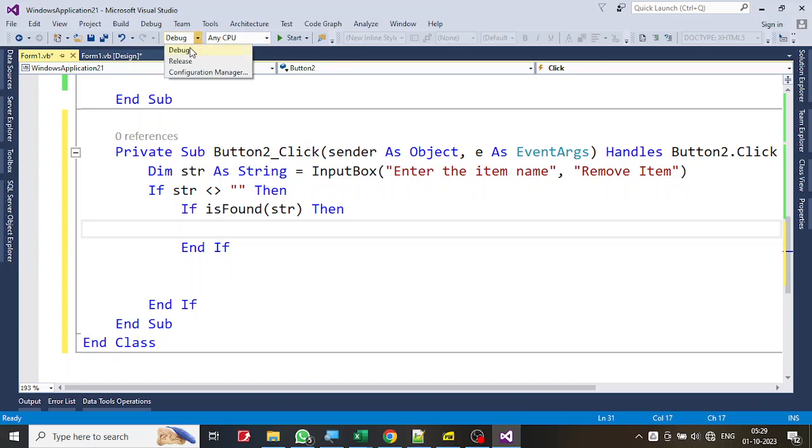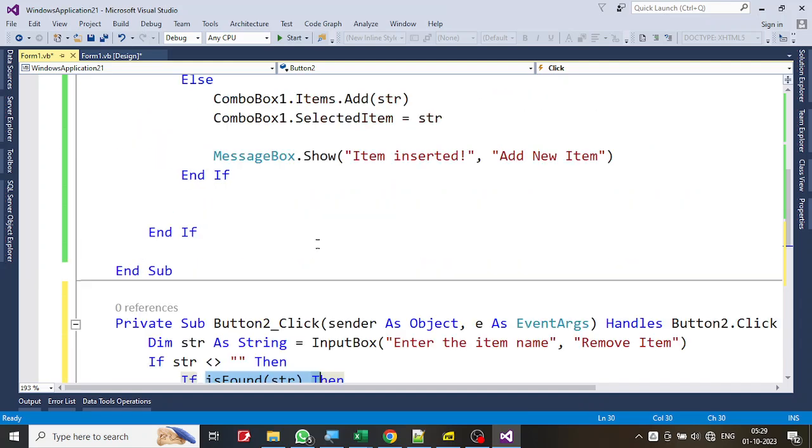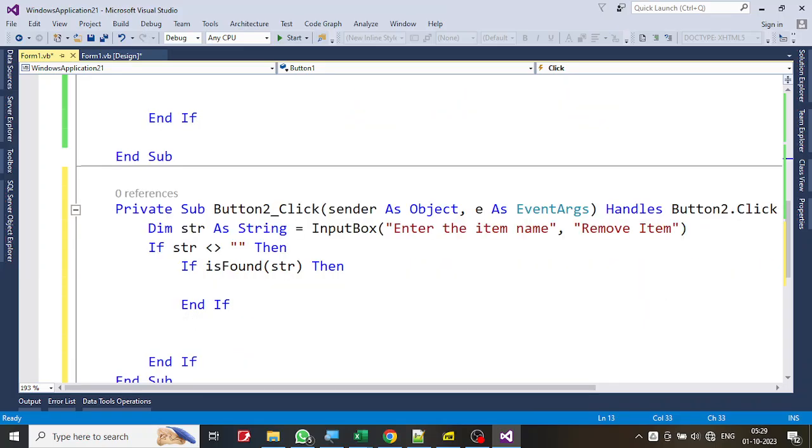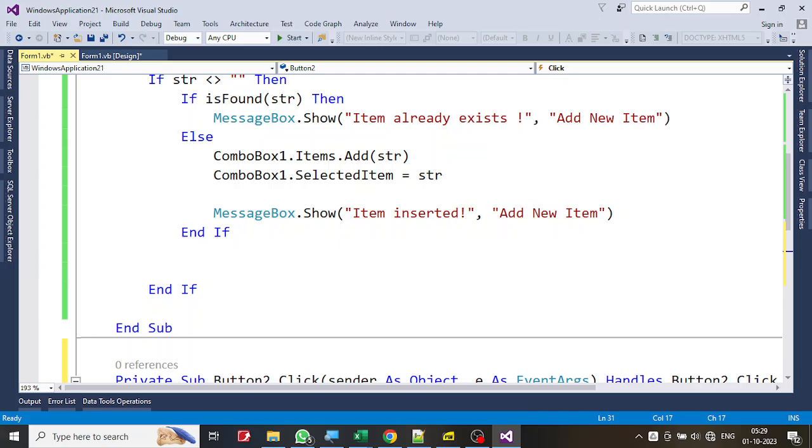So when you want to remove it, you have to first ensure that it is already there. If it is not there, how can you remove it? So if it is found, you are going to remove it. Look at the difference. When you add it, it should not exist. When you remove it, it should exist. If it is there, you will remove it. If it is not there, you are going to add it. So these two are reversed kind of thing.